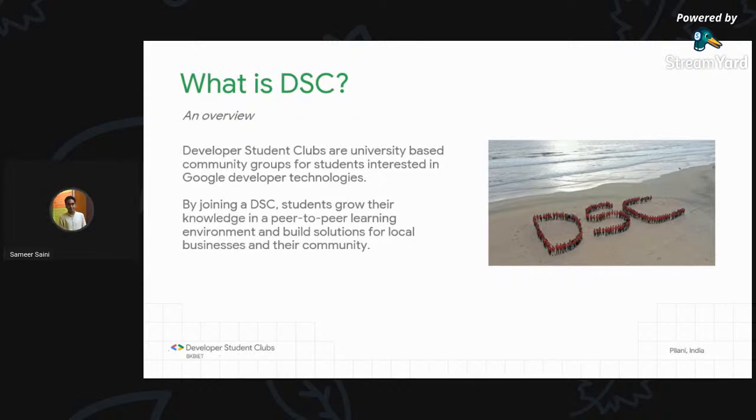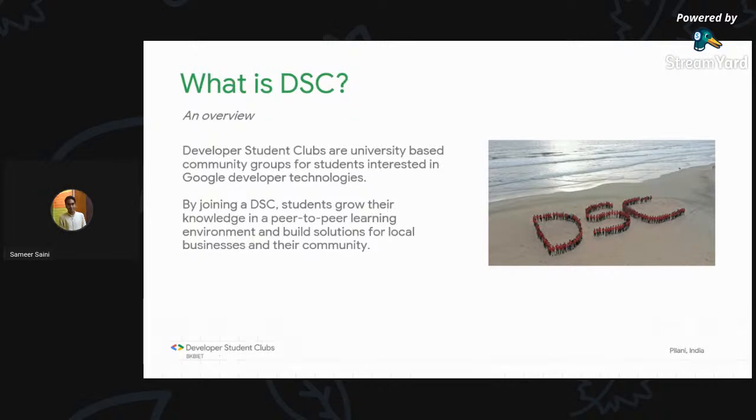So in short, DSC is a club run by students for students and is backed by Google, as they provide DSC these free educational content that we get to you in the form of workshops, events, hackathons, info sessions, and much more. And also, here's the main thing: DSC arriving at our campus, that is on BKBIET, is a golden opportunity for us, as we can leverage Google developers' technologies, and also we and our campus are the selected few across India, as there are only 278 DSC in India and around 1,000 all across the globe. So this is a moment of pride and we should celebrate it. It's really an awesome thing.